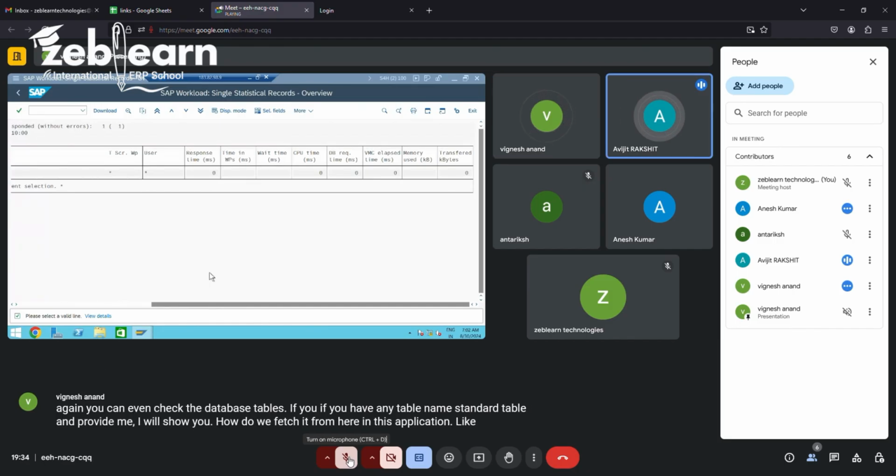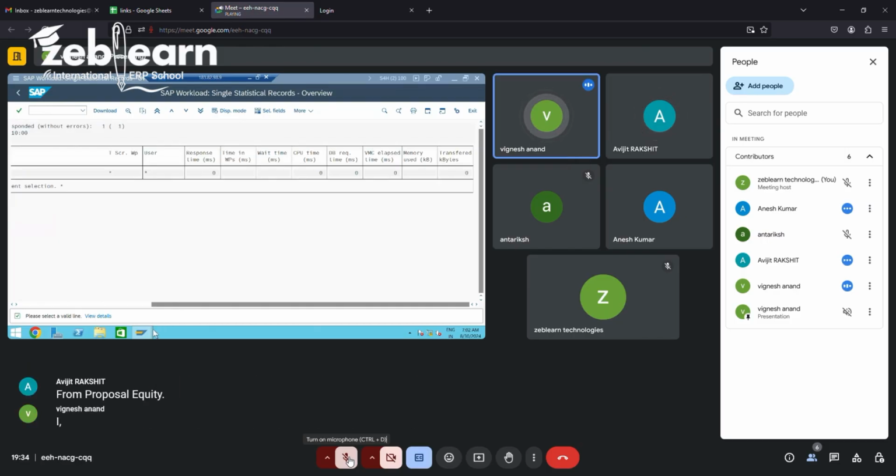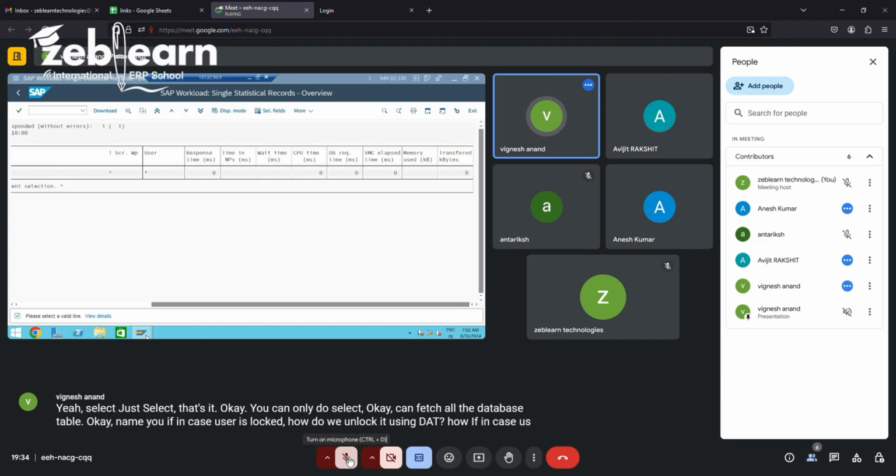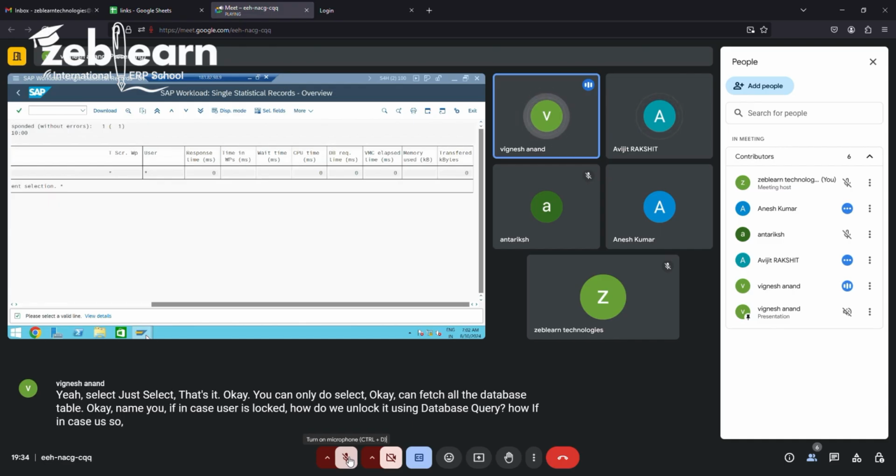Just a select query, that's it. You can only do select. You can fetch all the database tables here. If a user is locked, how do we unlock it using a database query? All of this can be done here as well as in HANA Studio.